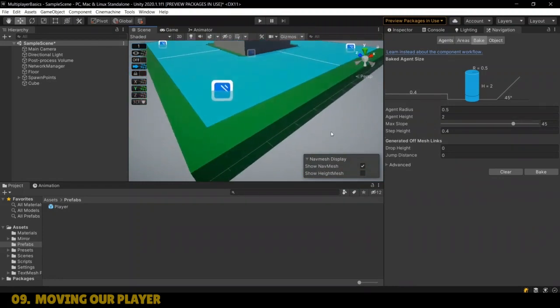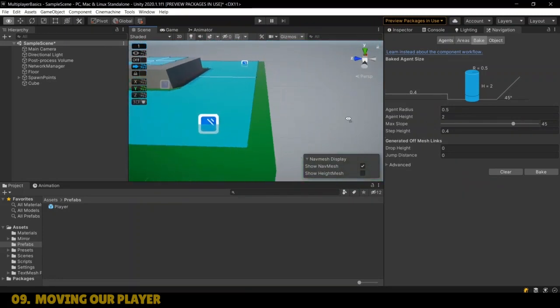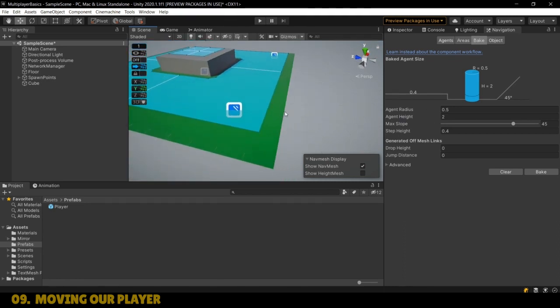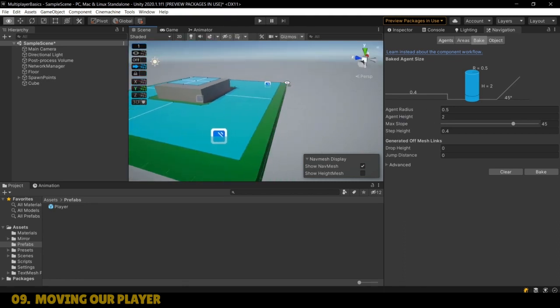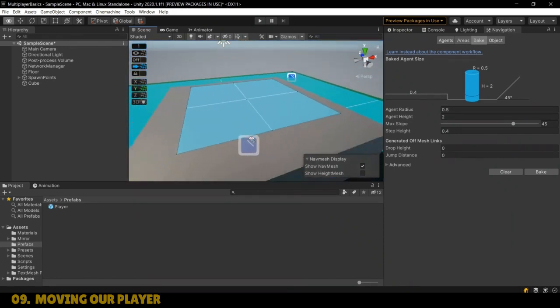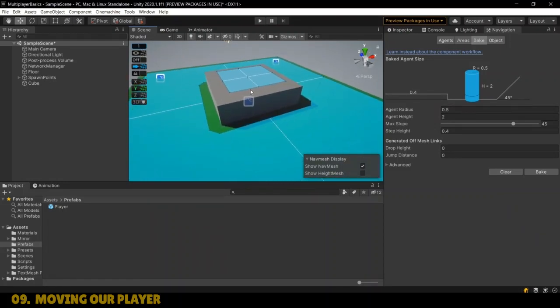And the reason why there are bits missed out on the side is because we have the navmesh agent radius. So if you imagine your player was standing right on this line, there'd be a bit of them on this side and a bit of them on this side. So the reason we have the radius is so that people don't walk right up to the edge and have bits of them overlapping over the edge. And there's even a part on top of this box, but how we have it right now is fine because we don't want the player to go on top of this box.